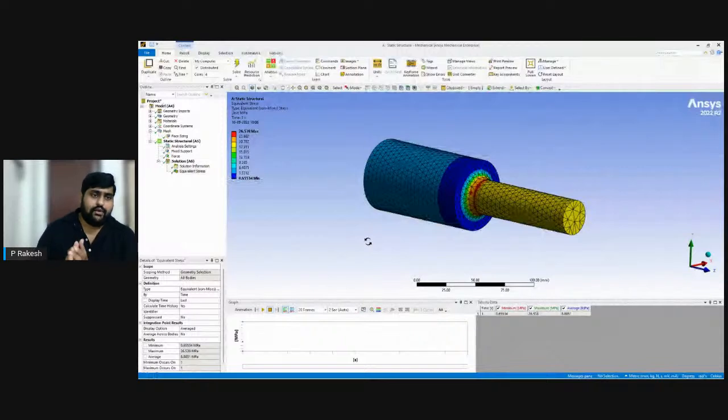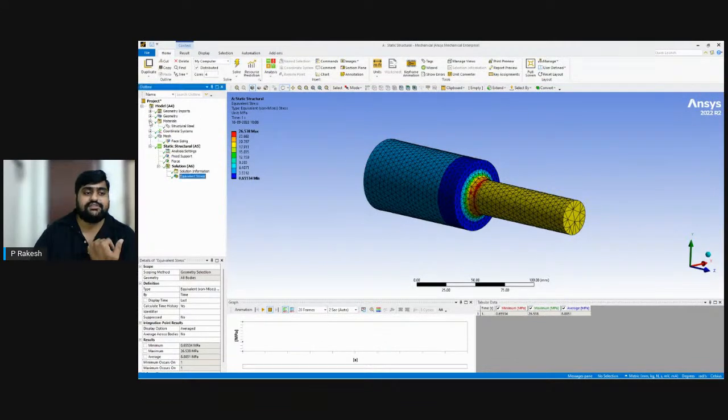Okay, I hope you guys have a brief understanding of how the process takes place. And one more thing: because by default the material for this object is structural steel, I didn't apply that material here, as I told you it is applied by default. If we want to give any other material, we need to come to this materials group, and from here we will select and change the material. Okay, so this is basically it.